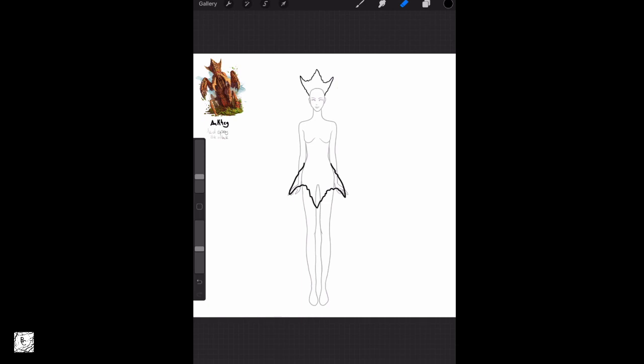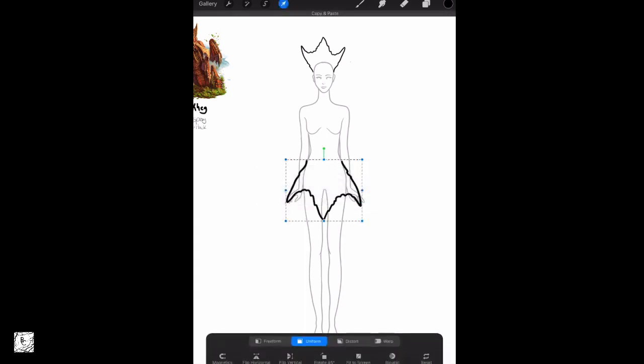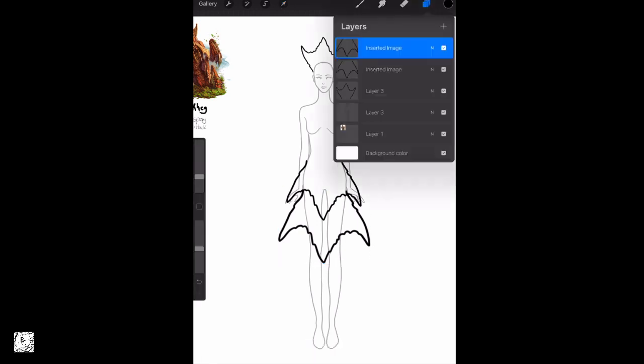So the beauty of this now is I can, come on. Copy and paste again. And I can keep layering this shape if I want to. This is probably going to get into some really interesting territory as far as thinking about costume versus fashion. And by using such a direct reference to the monster itself, this is something that I'm tempted to still do because I think this is a really interesting shape. But what I might do is remove the headdress, essentially. I don't think it's necessary to have both the headdress and this kind of spiky carapace skirt. So I'm going to go ahead and just hide the headdress because maybe we'll come back to it.